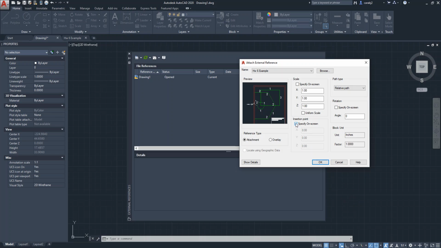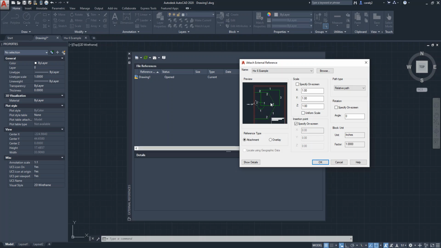If you don't care where it's going to be on the screen, or if you just want it to pop up in a certain location manually, you can actually go back and uncheck that and change your coordinates here. You can actually put, like if you wanted 10 units across in the X dimension, you can write in 10. The same thing with Y. But for right now, I'm just going to click specify on screen so I can show you what that will look like. The same thing with rotation.